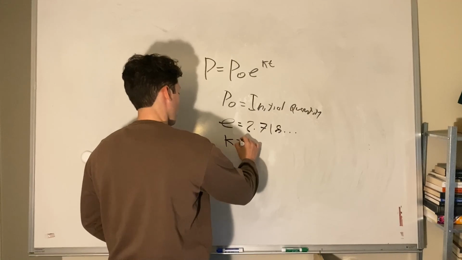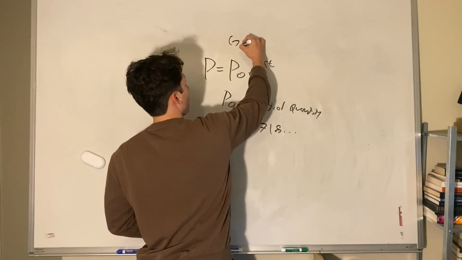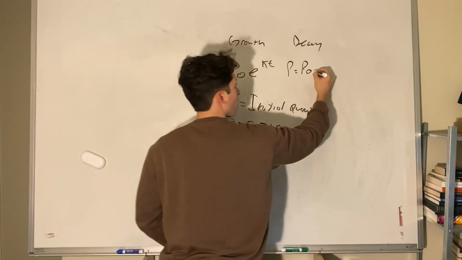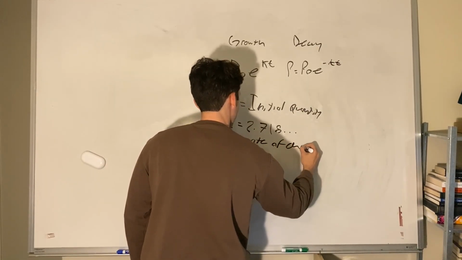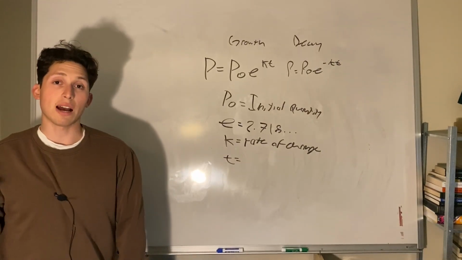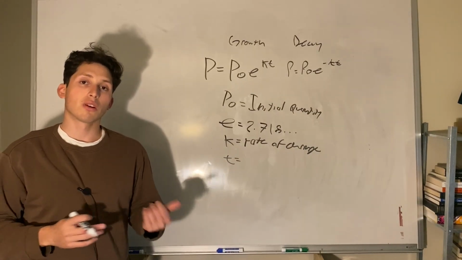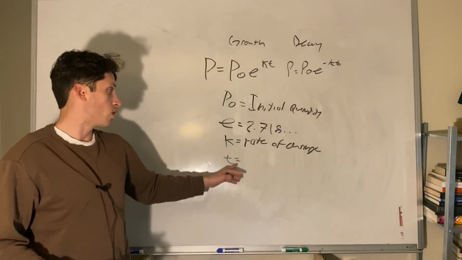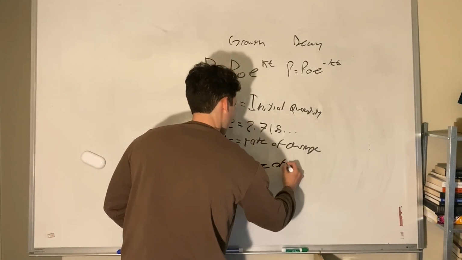k here is the rate at which the growth or the decay happens. So this is the growth function, and the decay is exactly the same function, just with a negative sign. So k is the rate of change. And t is the time that you're trying to figure out, or that you already have. It depends. You're trying to measure the change, the continuous change, whether growth or decay, within a certain period of time. In those cases the t will be given already, or you're trying to figure out the time, which will be the unknown exponent you're trying to figure out. Time of change.